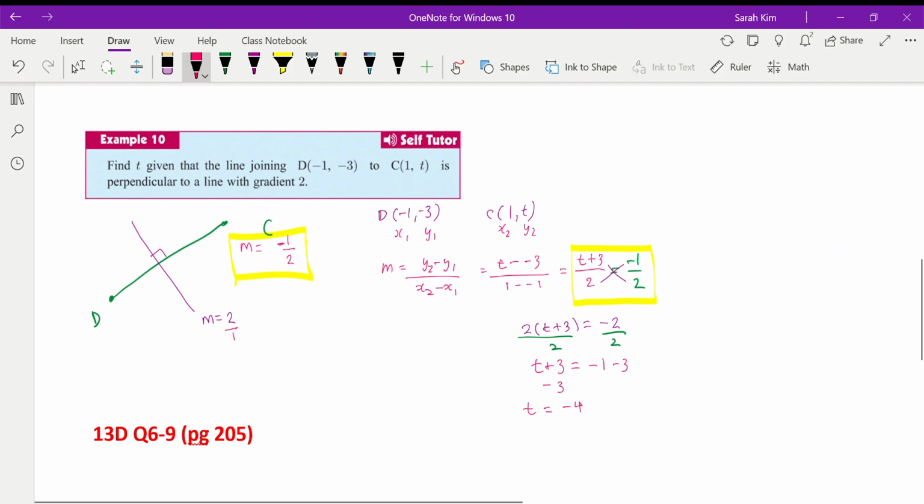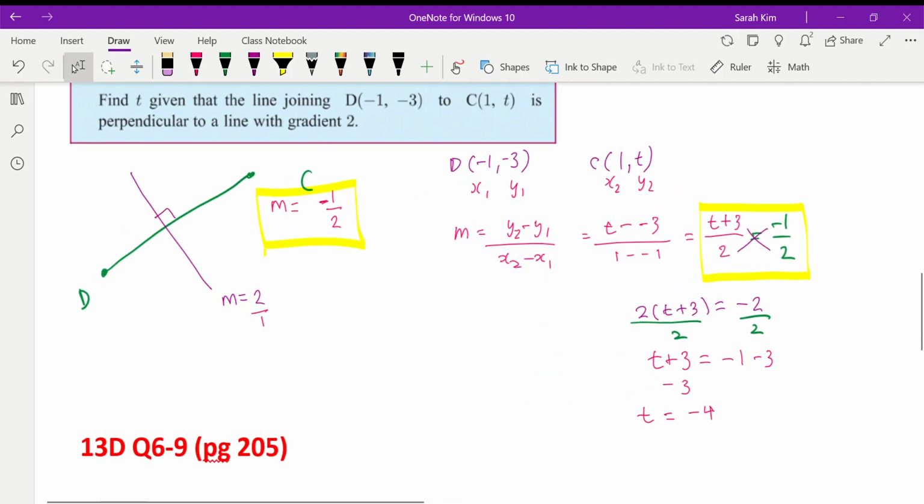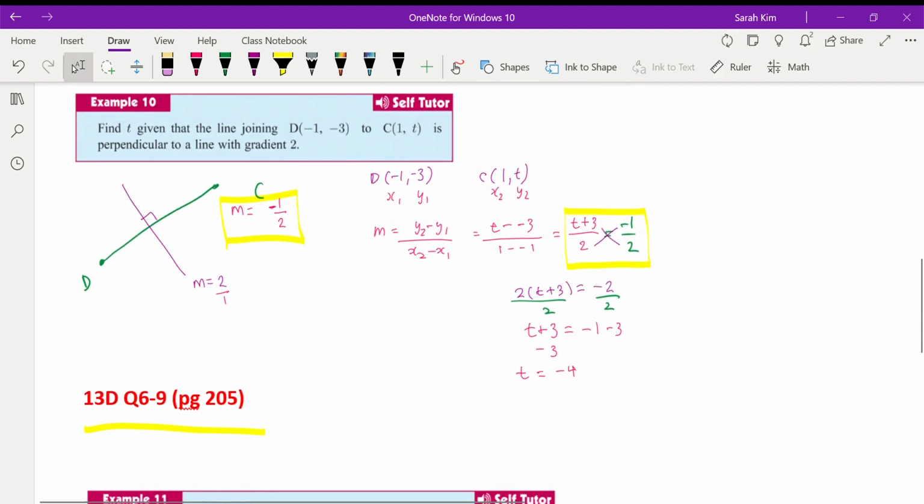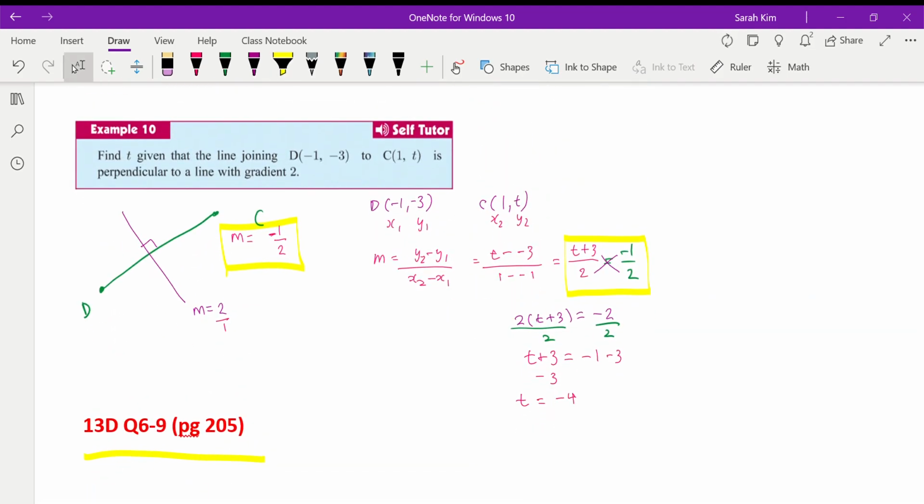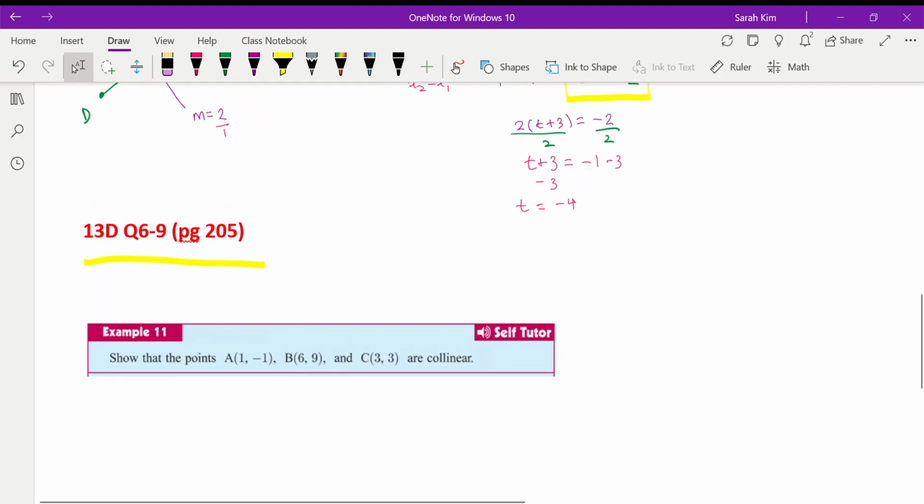So now, once you do that example in your booklet, you should be able to do these questions as well. Okay? So I'm going to stop it there. Today's class, I want you to finish all of this, and then tomorrow we'll hopefully be able to look at example 11.